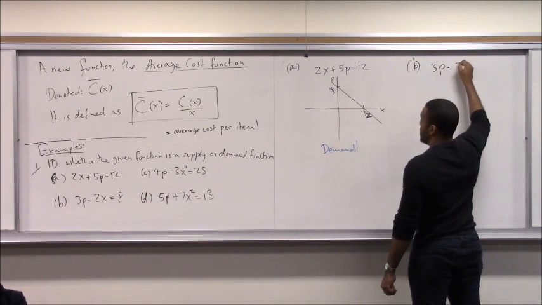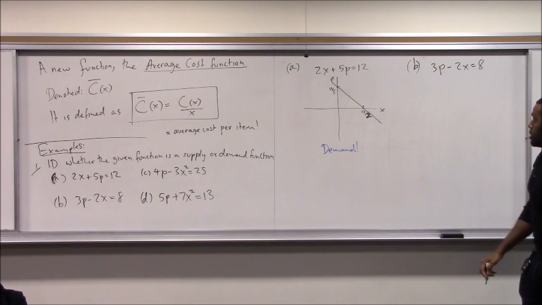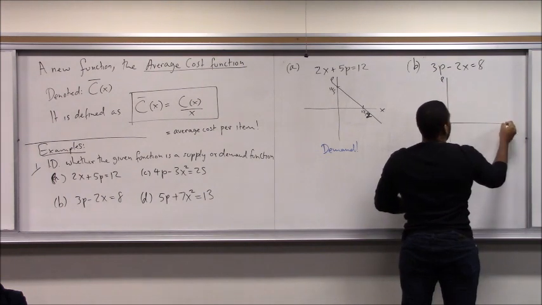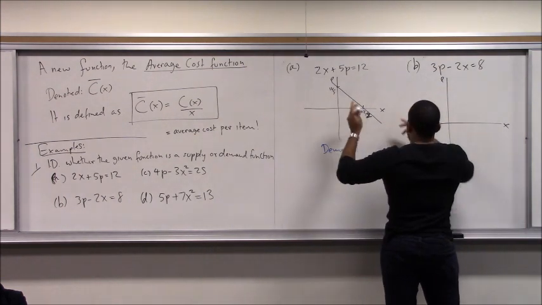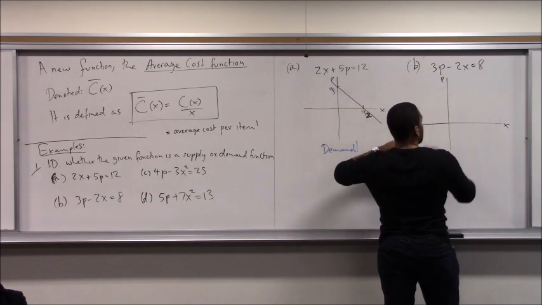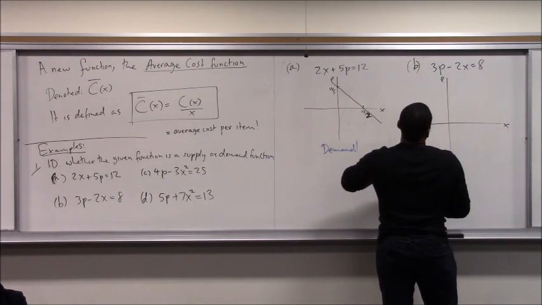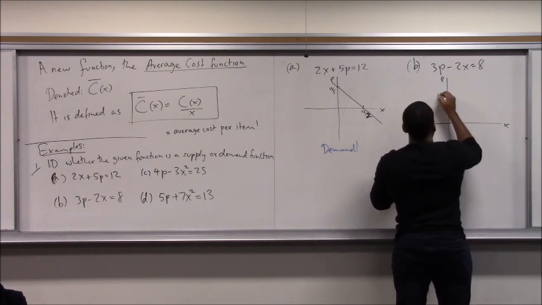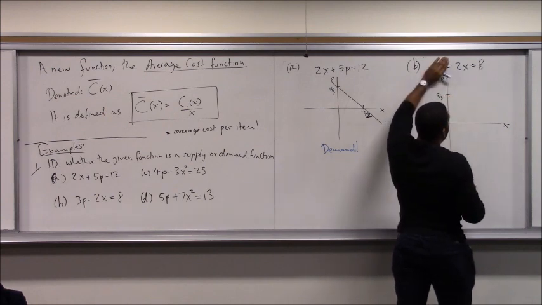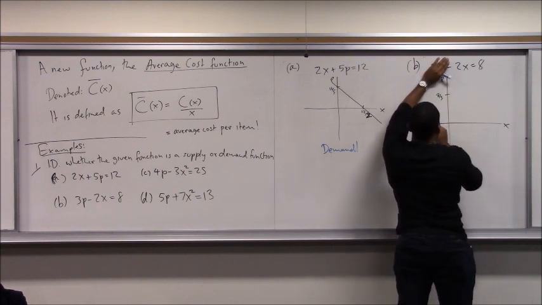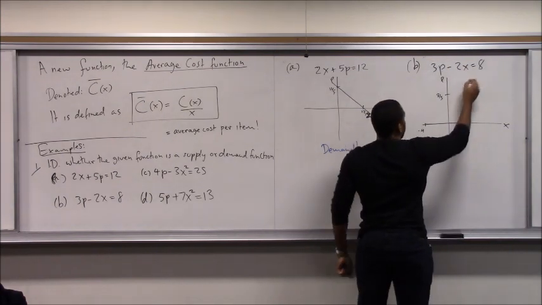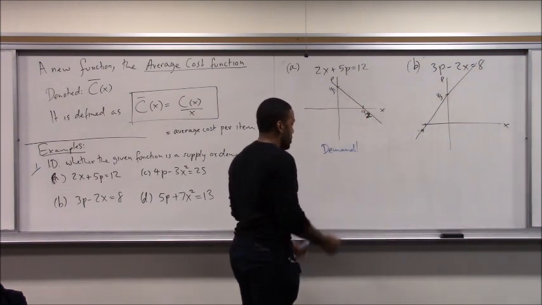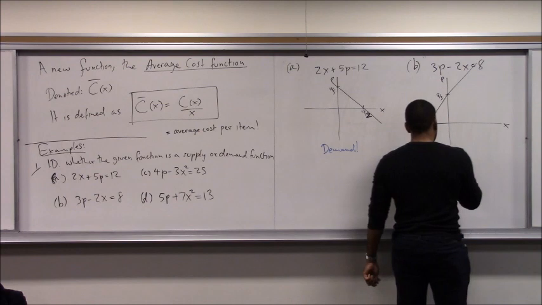The 3p minus 2x equals 8. Do the same thing here. If I plug p and x, and in general it doesn't matter who you put where, it will be increasing or decreasing regardless of where you put the variables. I can plug in x equals 0, I would get my p is 8 over 3, that's a positive number. If I plug in p equals 0, my x will actually be minus 4, that will be over here. And so that line would continue with it. That is of course increasing, and so this is called supply.